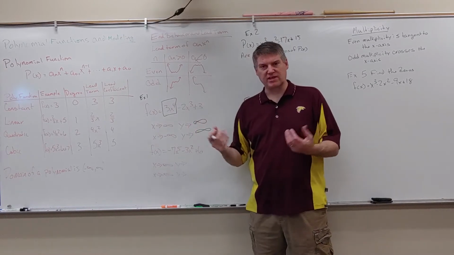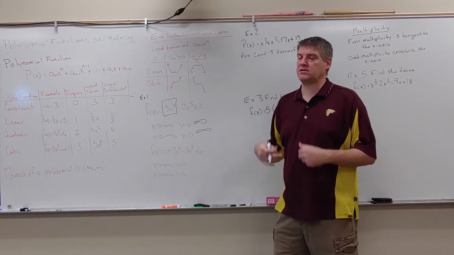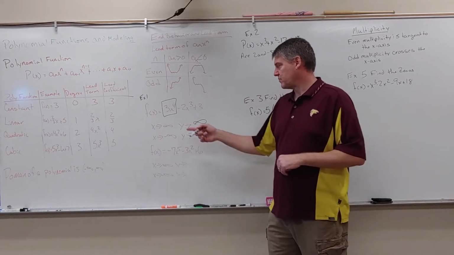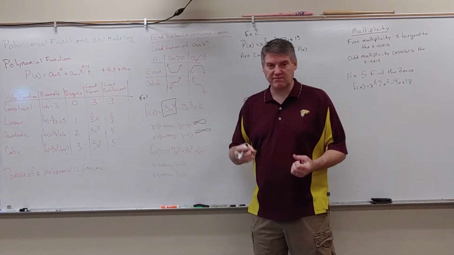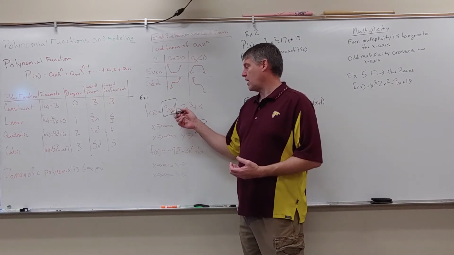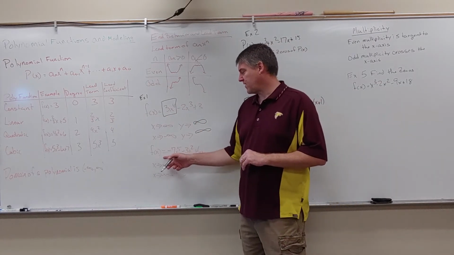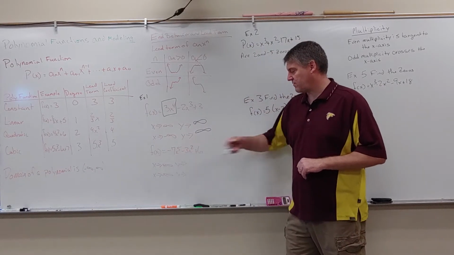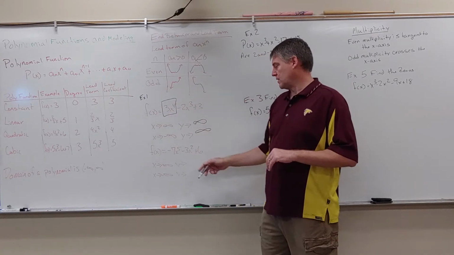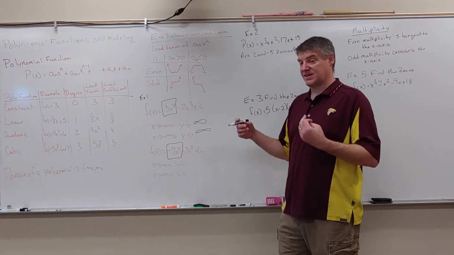And you can kind of think of it this way. If I plug in a positive number here, a positive number to the fourth power is positive. So 3 times positive is positive, positive infinity. If I plug in negative infinity, to the fourth power is still going to give me a positive number. So I end up with a positive times a positive, which is a positive. So my next one, f of x equals negative 7x to the fifth minus 3x squared plus 6. Well, now I'm an odd power. I look at my lead term. Here's my lead term, negative 7x to the fifth, my lead coefficient is negative.